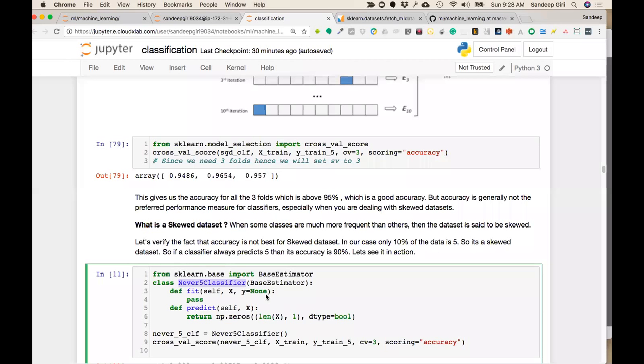Yes, that's right. If there was an equal distribution of numbers, like out of 60,000 records, equal zeros, ones, twos, threes, fours, fives and sixes, then the five will be approximately 1/10, right? Therefore, never five will get it right approximately 90% of the time, because only 10% is five. Accuracy is out of how many total we got classified correctly.